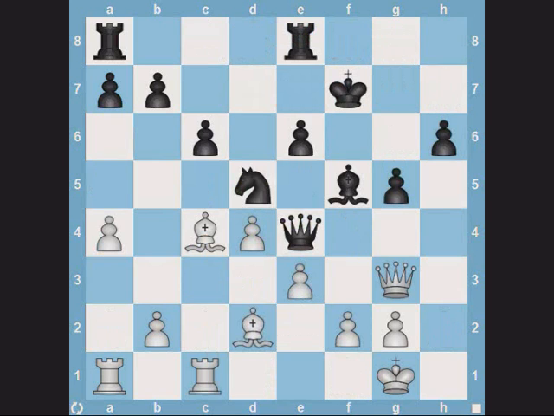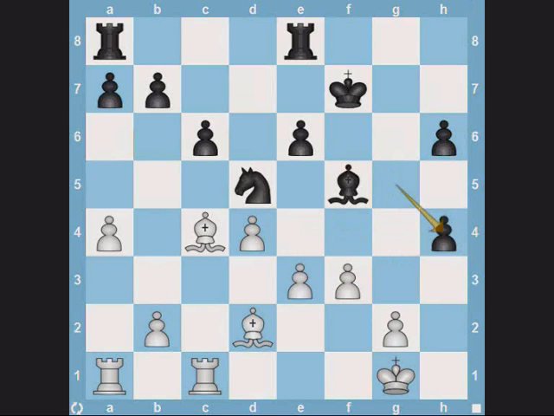Here's another triangle formation. This time, it's white to play. Notice that black's knight, bishop, and queen form a triangle. So white starts with f3. After the queen moves, white takes off the queens and then plays e4.